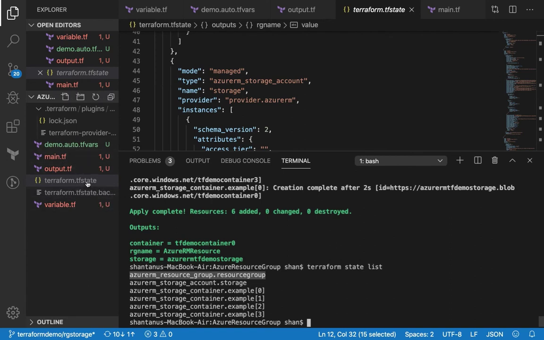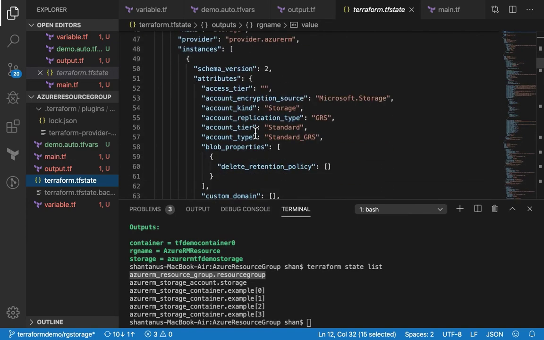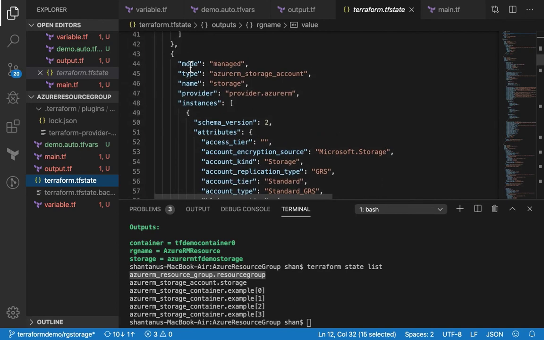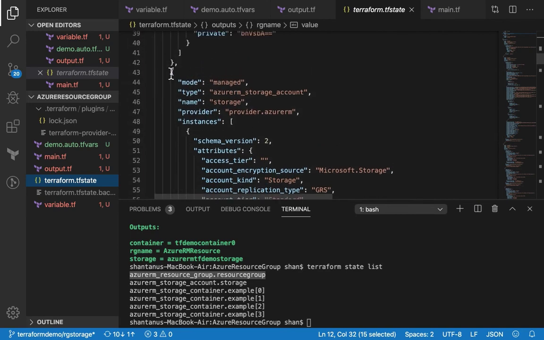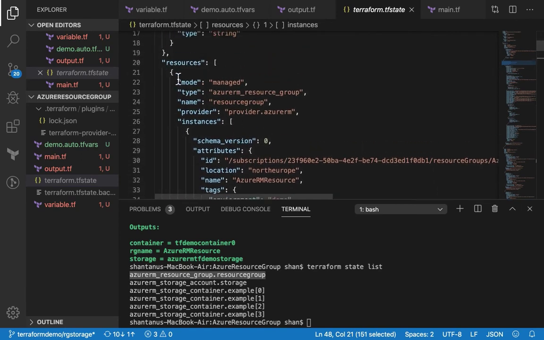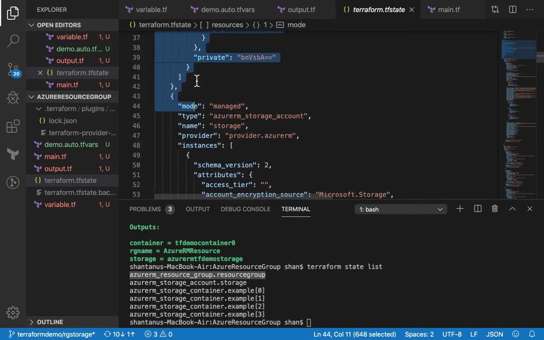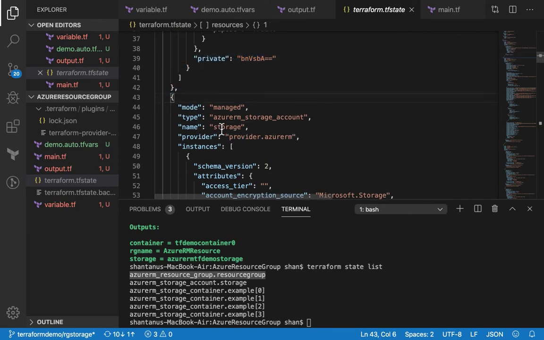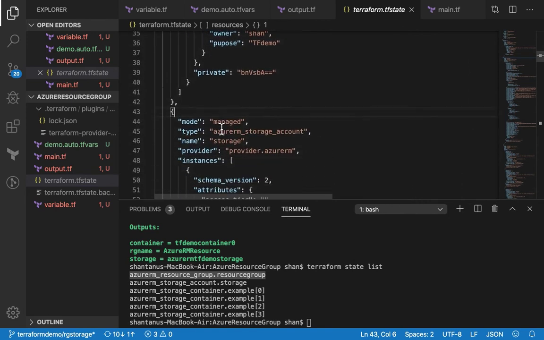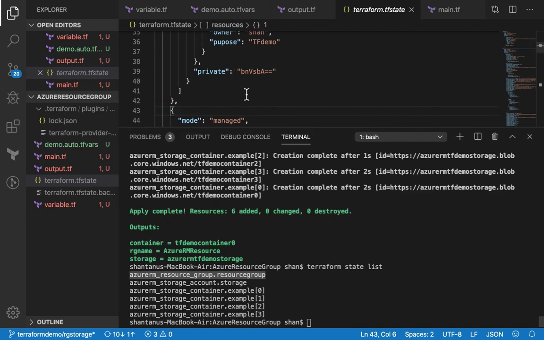One of the things we've seen in real life scenarios is that if people want to delete any resources, they delete it manually from the portal. Let's suppose I want to delete the resource group. What I've seen is people deleting this particular block right from here, which is absolutely not recommended because it disrupts your state file, and there could be indentation errors. You should never manually make changes to the state file.